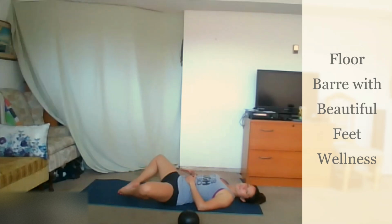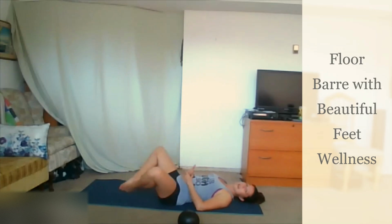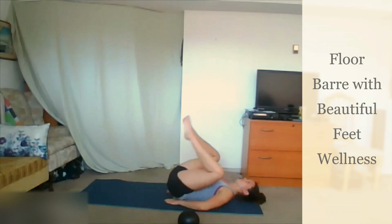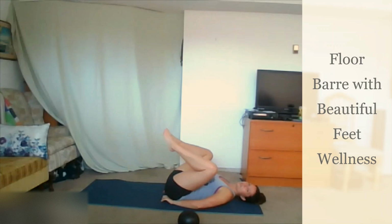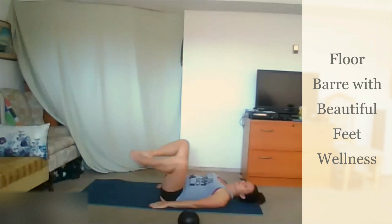Good, all right, instead of lifting towards the ceiling, you can lift up and down, tapping just those toes, yes? If you need to, you can put your hands under your hips, but notice how that makes it really easy, so if you don't need it, slowly walk those hands out away from your bum. Having your arms just out straight next to you might help keep your lower back down.